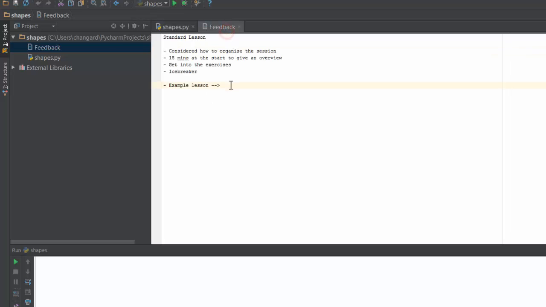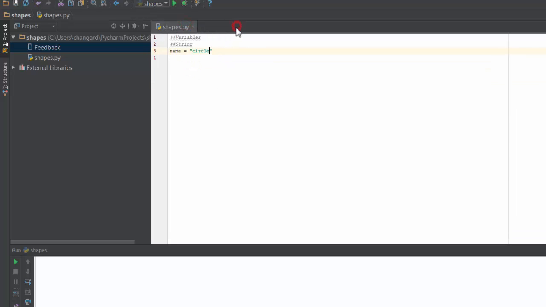So name equals circle. Sorry about that, let's close that. We don't need that for now. So name equals circle. Okay. So now I've just created our very first variable. That's great. Brilliant. Do you know what? I think it's important that we understand why we've just created a variable called name with a value of circle as a piece of text.